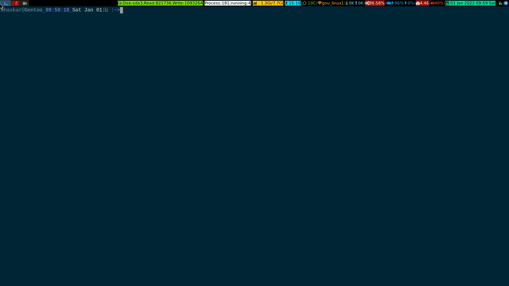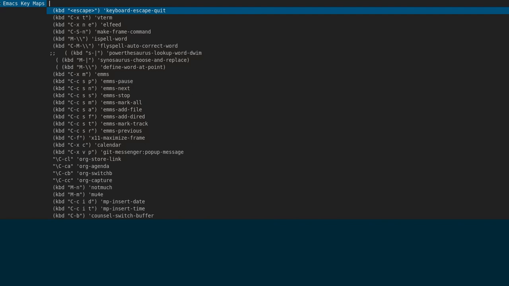I showed it in my other videos also. Like if I press Control Alt and slash, it brings me all my Emacs key bindings, right? If I'm stuck while using Emacs and can't find the key, I can easily get it.